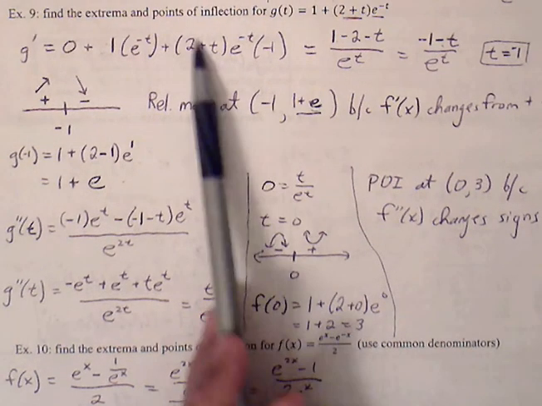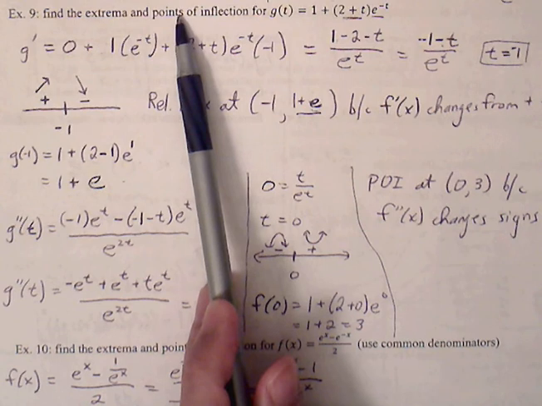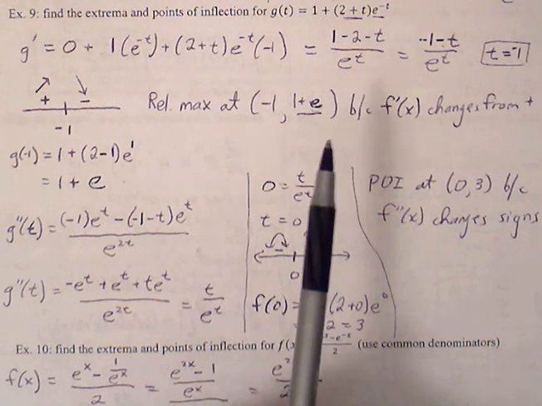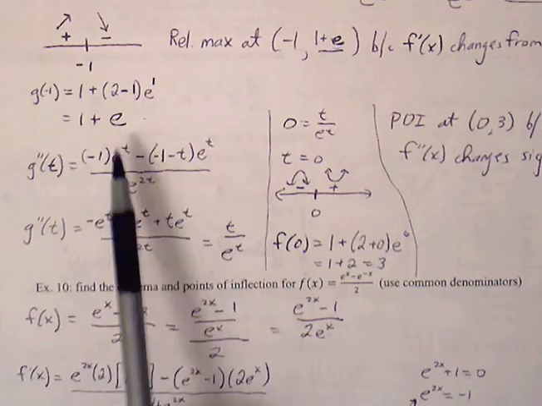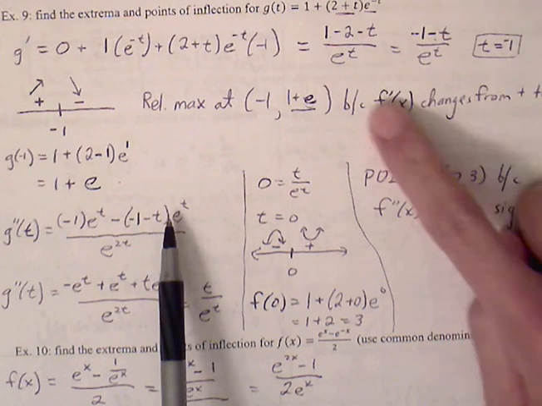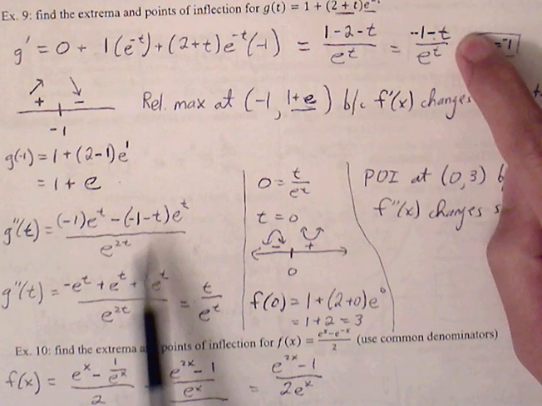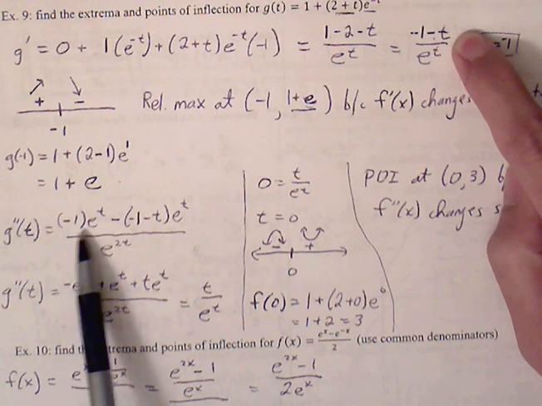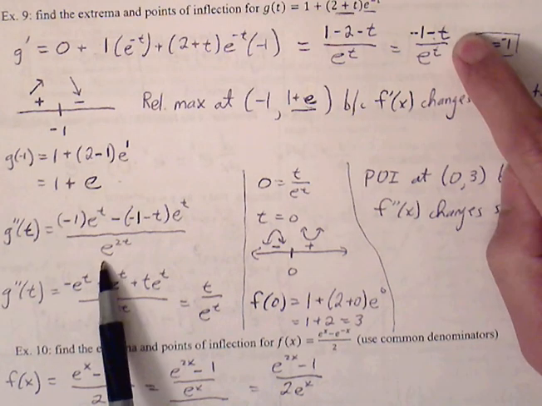Okay. Points of inflection come from the second derivative, so we get to g double prime. Once we get to g double prime, find the critical points. Then we go through a sign line again and test each interval. So here is g prime of t, negative 1 minus t over e to the t. We have to go through quotient rule here. So f prime g minus f times g prime, all over g squared.